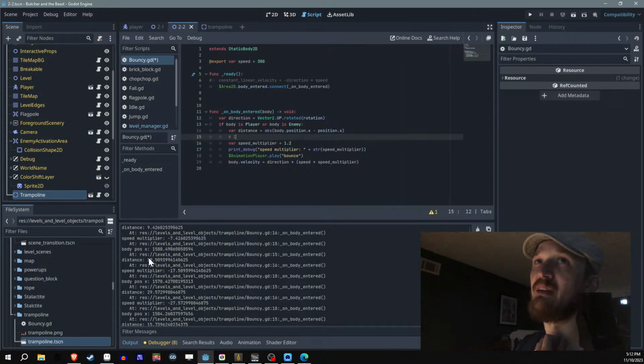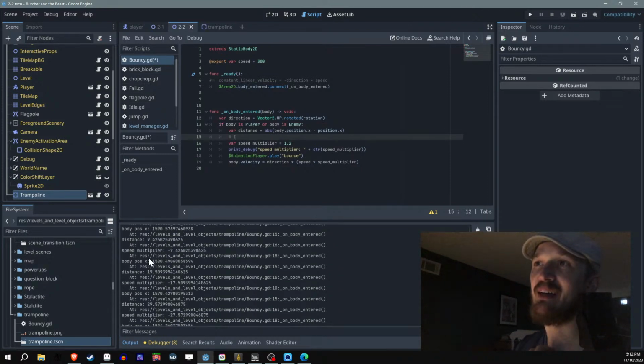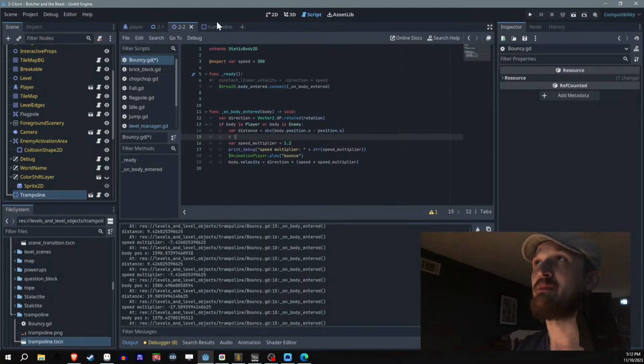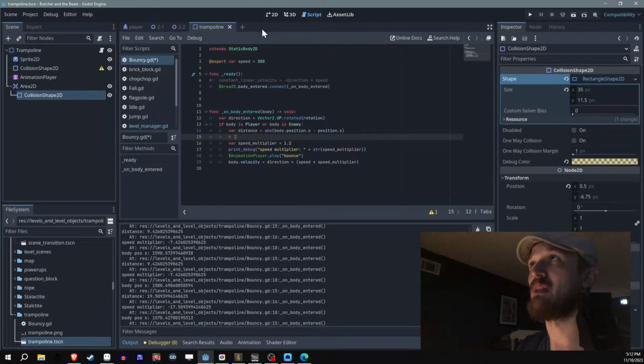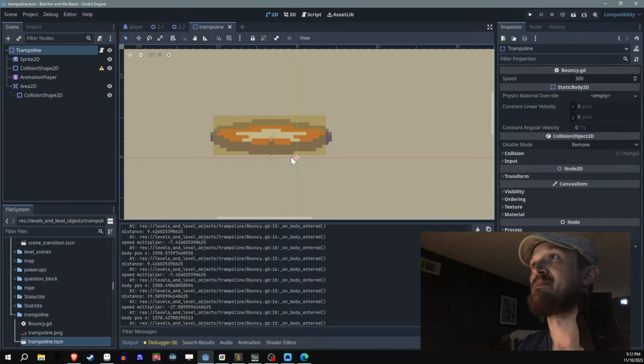Anyway, I would imagine with this little trampoline, darn, actually, this is not going to work the way I wanted it to, because the trampoline is off center.